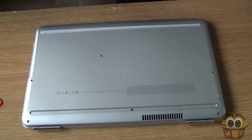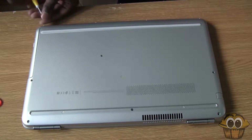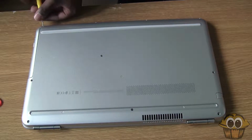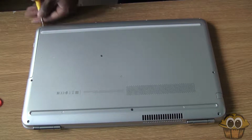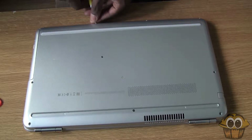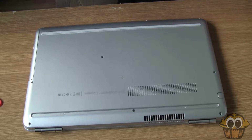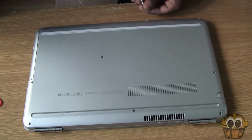You can obviously clone the hard drive or clone the partition of the hard drive where the OS is, using different software. Some migrating or cloning software is very specific to the brand. So maybe Samsung have their own software that only works with Samsung, Intel, and so on, and say Kingston. But I found it easier because it was a laptop I don't use very often. So I thought I'm just going to wipe everything, and use the recovery boot drive to boot into the OS onto the SSD. And a good thing about using recovery media is you don't have to install the drivers, because the drivers are also backed up on the recovery media.